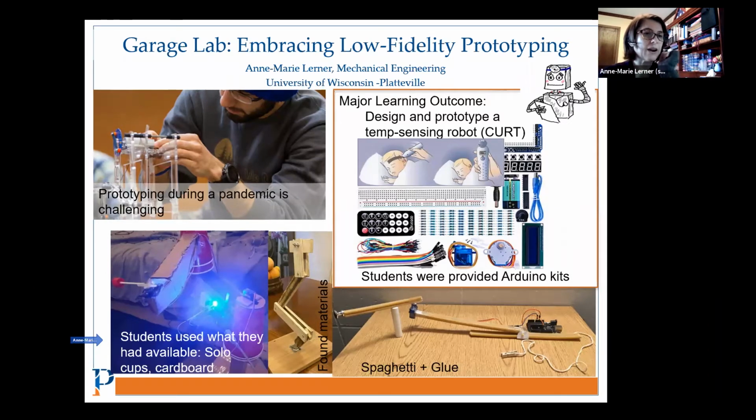So what you're looking at here are actually final products, because while I intended that second prototype would be more of a medium fidelity, I didn't predict that COVID was going to continue to have worse infection numbers as the fall dragged on. And so I had actually probably a third of my student body that was in enforced quarantine at any given time. And if you live in China, they don't have Home Depot. So that was a learning curve for me. And so a lot of students ended up having to lo-fi prototype for their final design too.